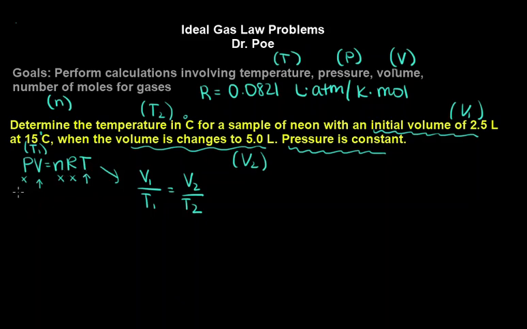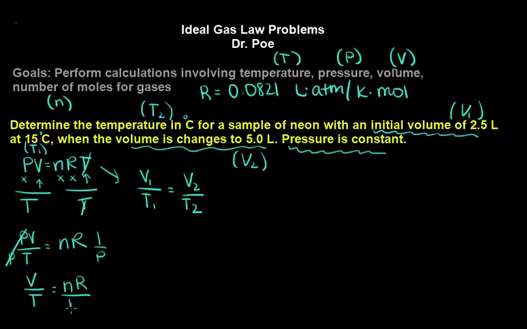So I'm going to start by dividing both sides by T. That's going to eliminate it from this side. And we have PV over T equals nR. This is a great start, but we know that P is a constant. We need to get that P over to the other side. So we're going to do that by dividing by P. 1 over P, that's going to cancel. V over T equals nR over P. Okay, so the trick here is this is constant. This doesn't change between the initial and the final.